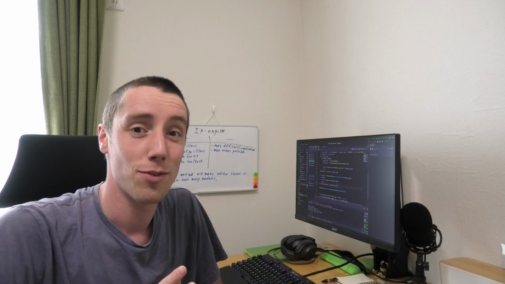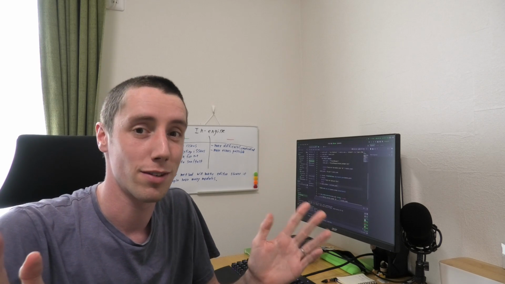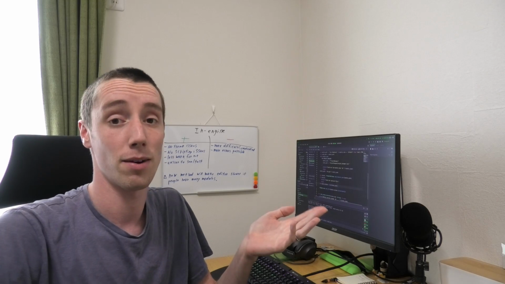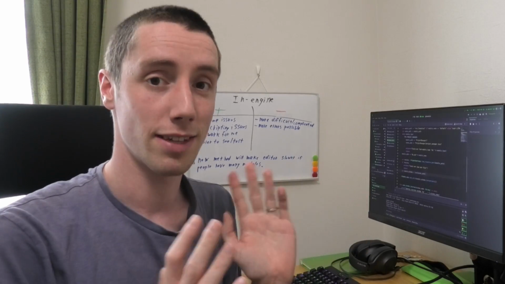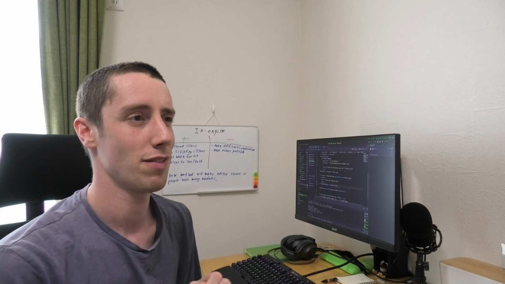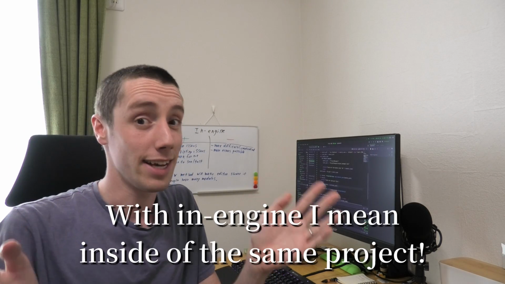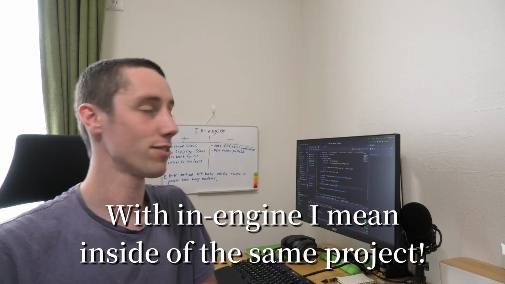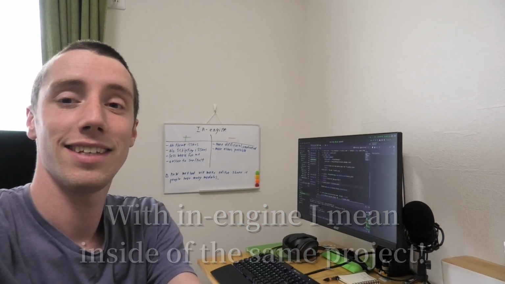It took me a little bit of time to figure out how I want the module system to be. Will I make it out of the engine like I was doing right now, by having every single module as a different project? But there are some issues with that, and I figured if I can find a way to make it in engine, it would be easier, but I wasn't quite certain, so I made a sheet.